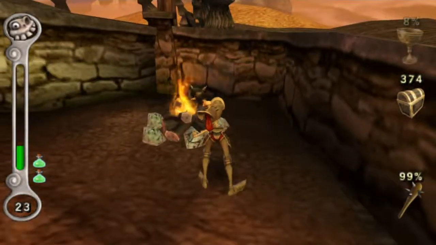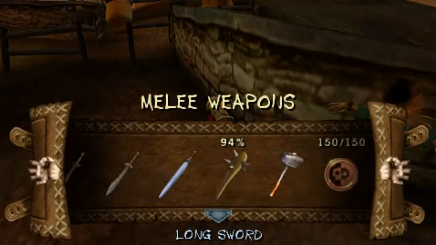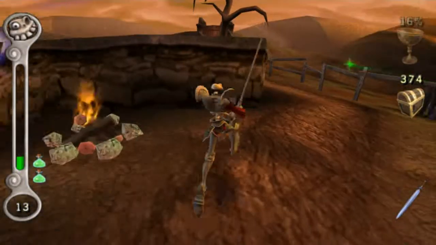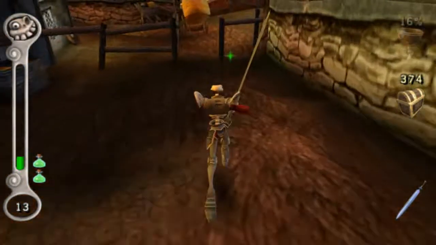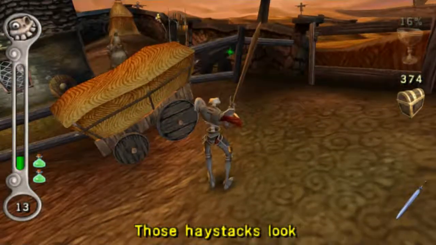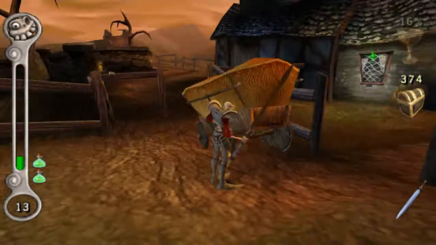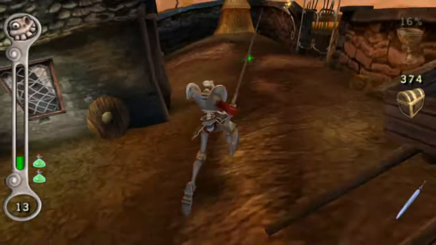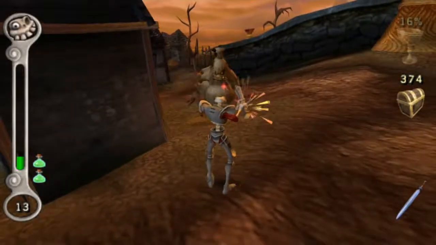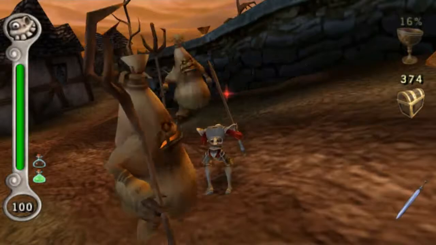Anyway, real quick. Fighting the Scarecrows is kind of easy when you set them on fire, but using your club to do that all the time is a little bit draining. Haystacks look drier than your bath mat. Kind of a bit tedious to some degree. But they give you stuff, so at least there's that. Dang it.